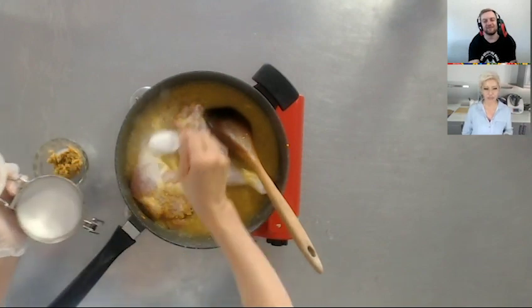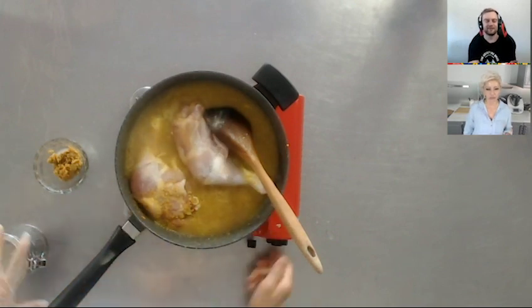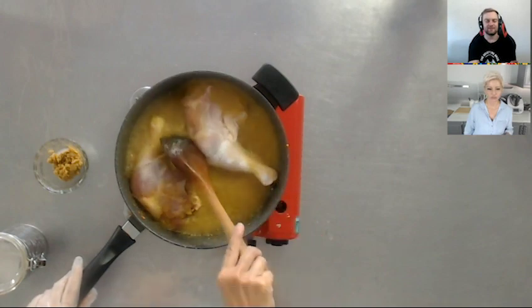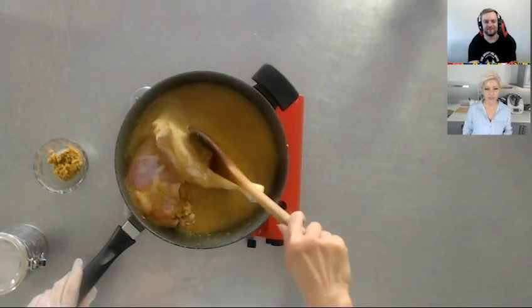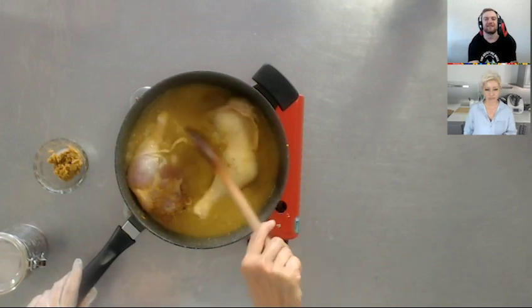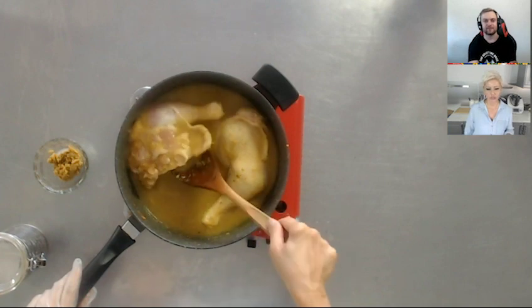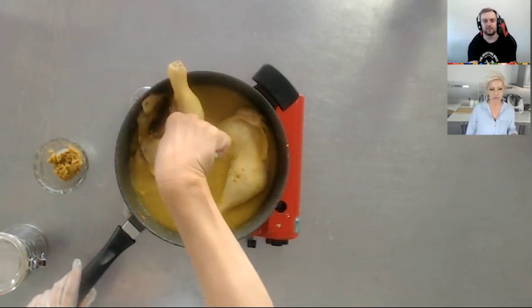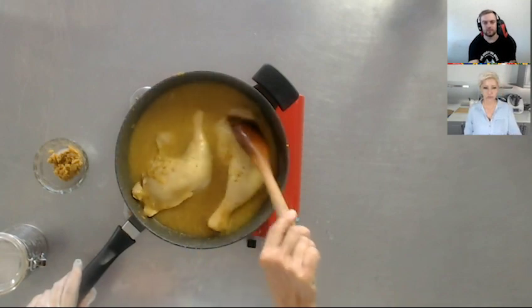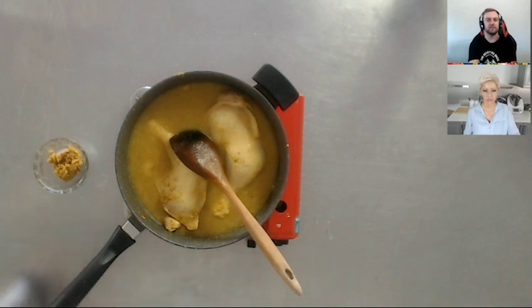Okay, so I'm just putting in some salt, and also being Jackie, I'm going to add some chicken powder to it as well, okay? But the original recipe did not call for chicken powder. So like I said, my caveat is I do not know this dish, and I had to Google it, and this was the recipe I came up with, okay? But it seems pretty straightforward, so I'm just going with it. Yeah, nothing seems really tricky so far. And yeah, it looks simple, but very flavorful by the looks of it.